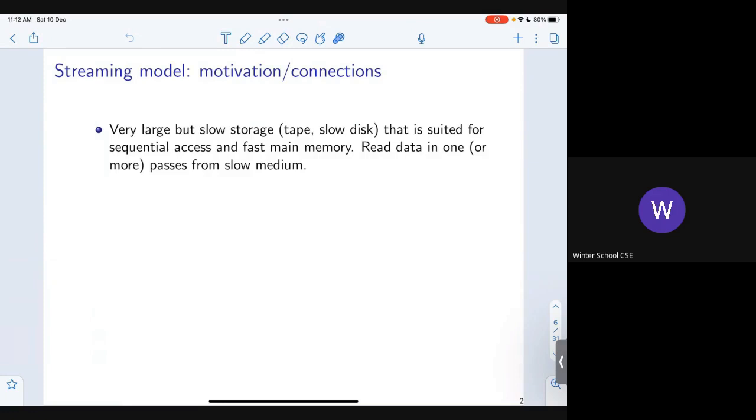Yes, sure, absolutely. So if you have a budget B of space, and you see that some piece of information you've stored is redundant, not useful, you do get rid of it. Absolutely, or you can update it and so on. All of that is up to you.